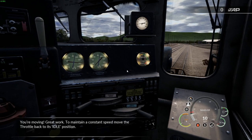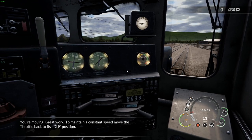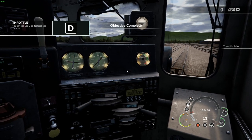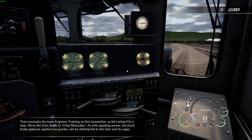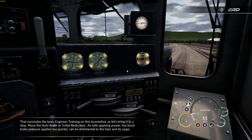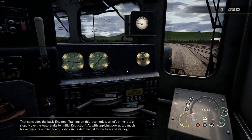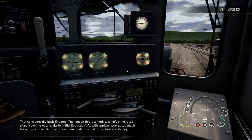You're moving! Great work. To maintain a constant speed, move the throttle back to its idle position. That concludes the basic engineer training on this locomotive. So let's bring it to a stop. Move the auto brake to initial reduction. As with applying power, too much brake pressure applied too quickly can be detrimental to the train and its cargo.